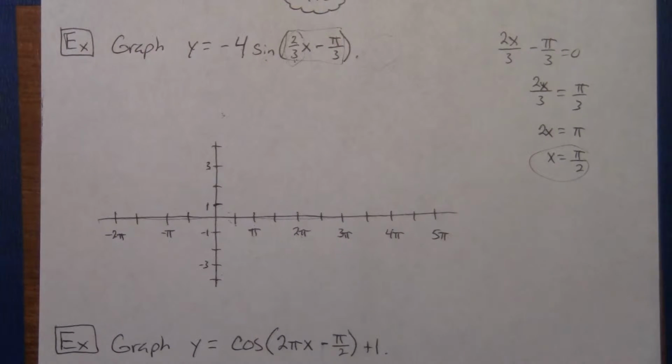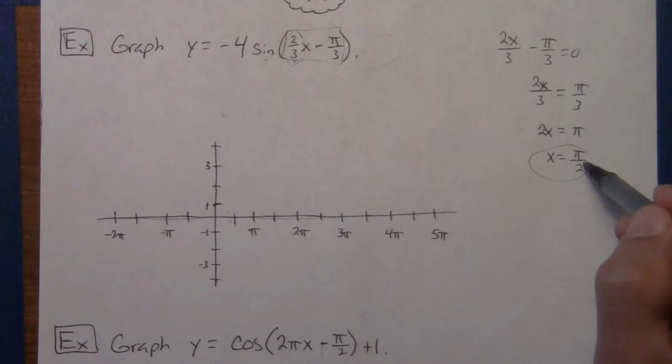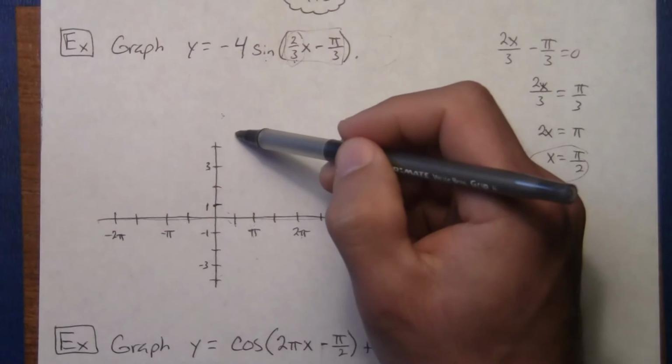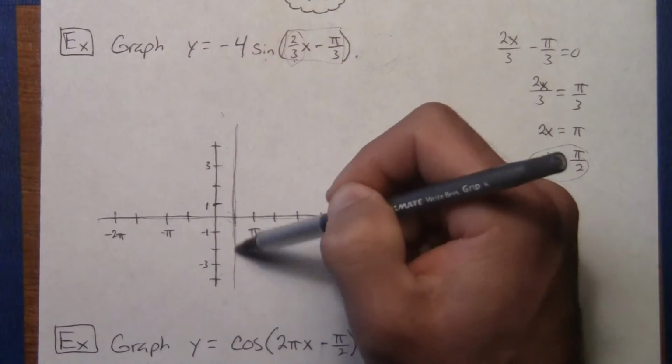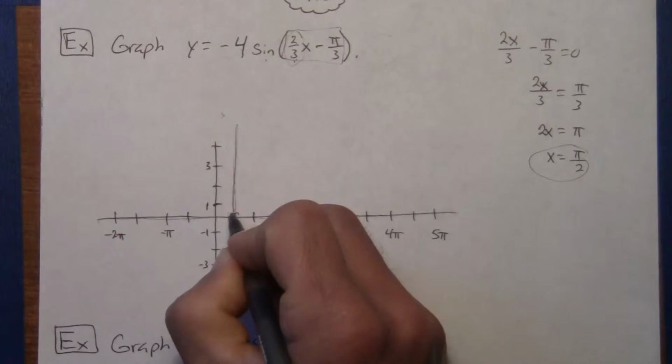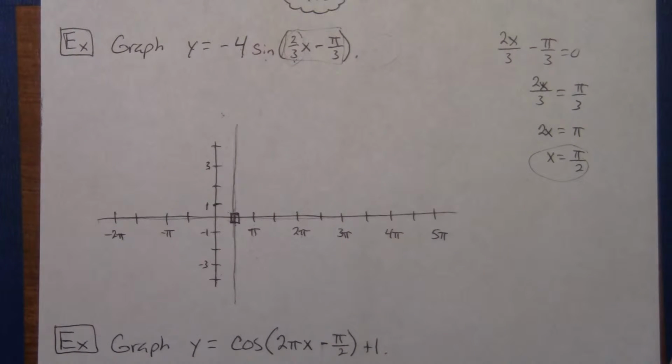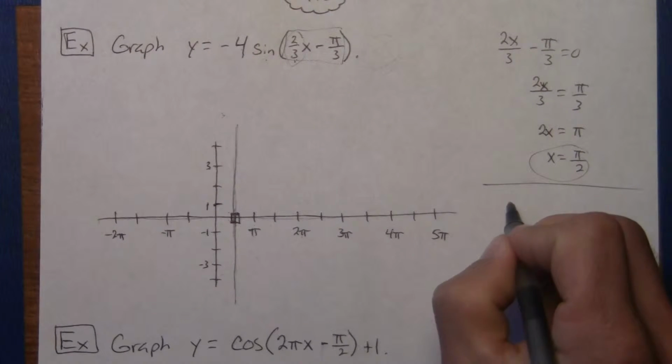What I have found here, what that pi over 2 represents, is my new y-axis. Technically I don't have a new y-axis, but I pretend that's the y-axis. So I'm just going to lightly draw this line in here and pretend this is actually the y-axis, which means that spot right there is like the origin. The reason we do this is that if you put in a new x-axis and a new y-axis, I can disregard a lot of numbers and just graph it the same way we did before. Alright, next thing I want to find is probably the period.